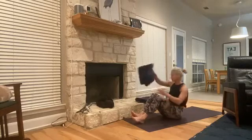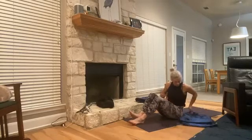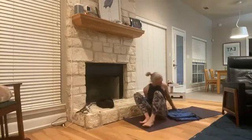Now, if your tailbone hurts at all, you can place a towel underneath your hips. I'm going to this morning. My back is a little sensitive.